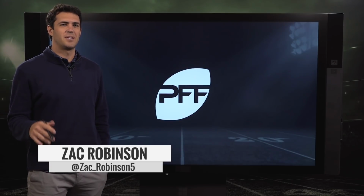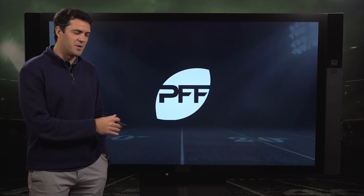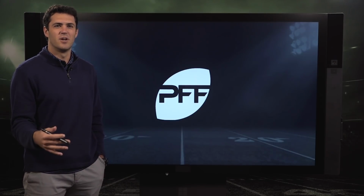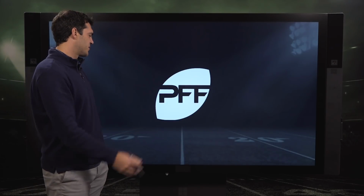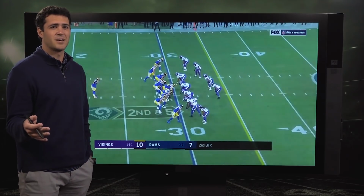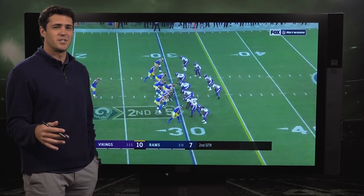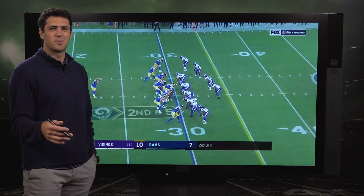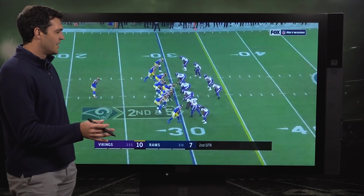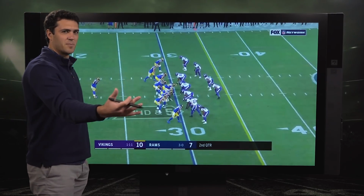We're going to go through the big-time throws from Jared Goff's big night on Thursday Night Football. We saw big throws down the field over and over throughout the night, and we're going to walk through just a few of those. But a lot of it came off of play action. Jared Goff on play action last night was 14 of 17, 326 yards, 2 touchdowns, 19.2 yards per attempt. And we're going to see a combination of great design and then Jared Goff just perfect ball placement on some of these throws.